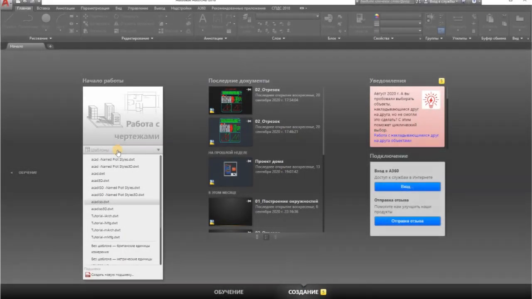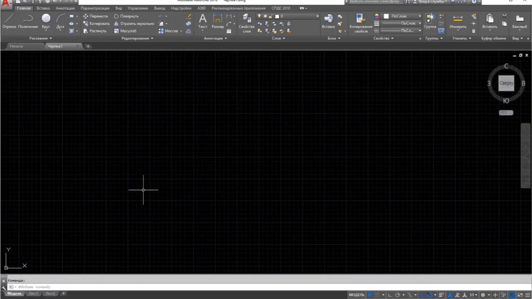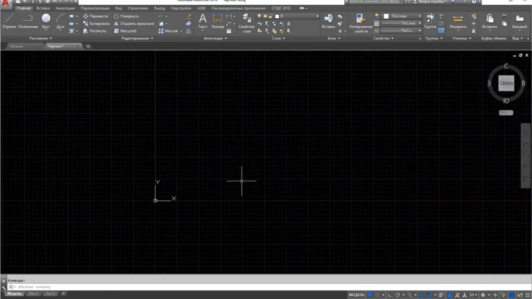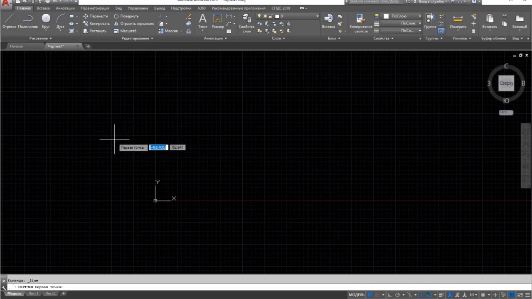First of all, we will choose the ECAD ISO template, and here we will start from the 0 point of the coordinate system. So for the x coordinate and y coordinate we have to enter 0,0.